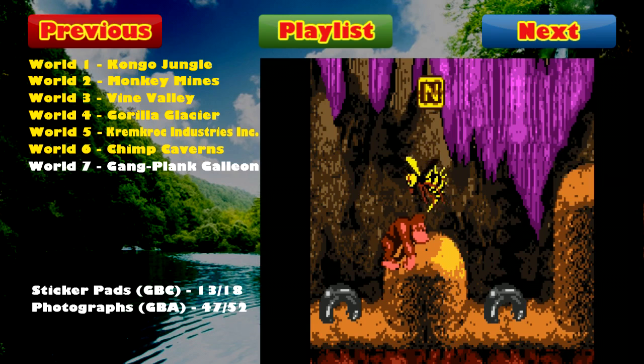So let's not waste time. We'll go ahead and get on over to Monkey Mines and get to the level we need to go to collect the sticker pad in this mode here. For that, we'll need to go to Winky's Walkway. I'll cut there right now and see you all over where we need to be in just a moment.